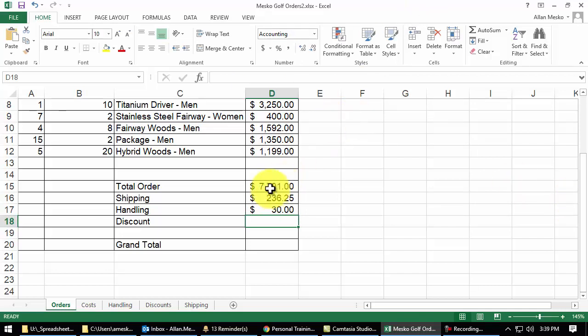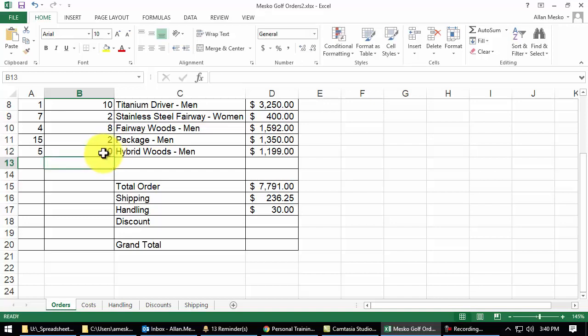What if this total order was much smaller? Let me make this 2 instead of 20. Is that still more than 5,000? Oh, it dropped below the 7,000, so now it's charging more. So it's still minimum. Let's make it really tiny.